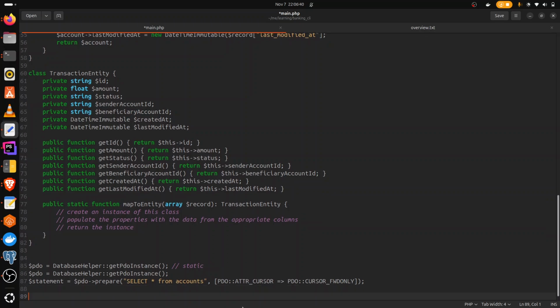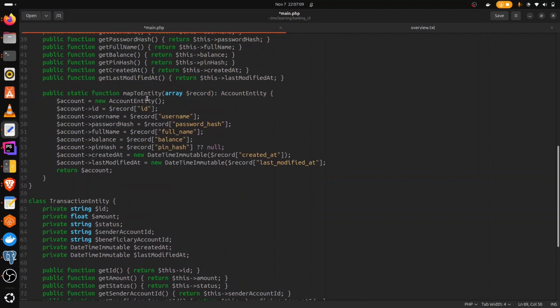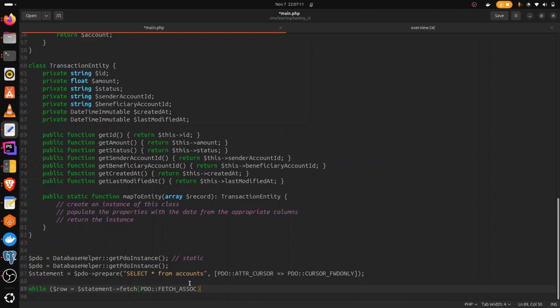So with that, we can execute the fetch operation. We could say while row equals statement fetch. For fetch, we can set the fetch type. Let's do PDO fetch assoc. This will get our records as an associative array, which will be useful for our mapper functions here.